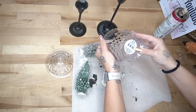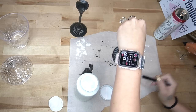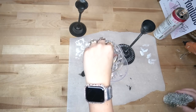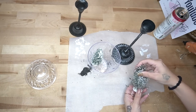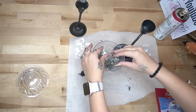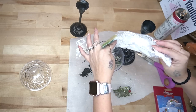For DIY number two — all of you who say you're nervous to do DIYs and feel like you're gonna mess it up, trust me, this is one you cannot mess up. I'm starting with this little candy dish from Dollar Tree. I take the sticker off the bottom and then dry-brush some white Waverly chalk paint over the candlestick like we did in the first DIY. I take some trees from Dollar Tree — the dish was kind of tricky to decorate and several other ideas just didn't fit inside, so sometimes less is more and it was a happy mistake.